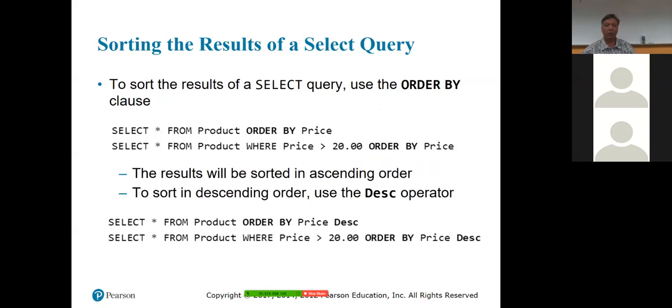You can order, display them out in a particular order, the records that come back. This can order by price. You can also have this descending operator here, where this is going to order by price, but in descending order. So it's going to put the most expensive ones first, and the cheapest ones at the end, at the bottom.